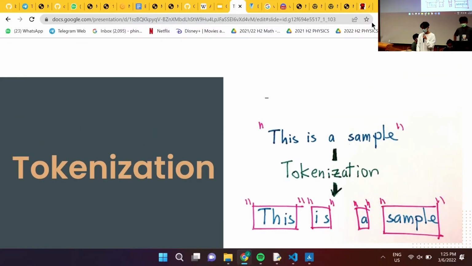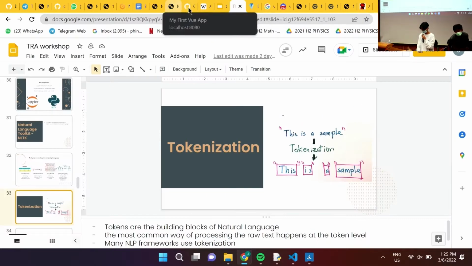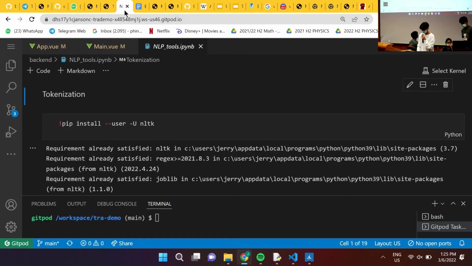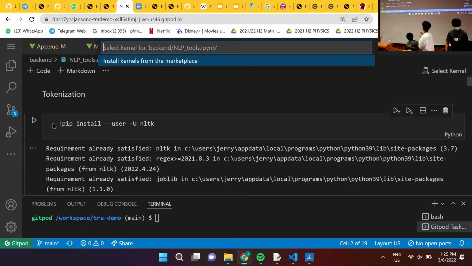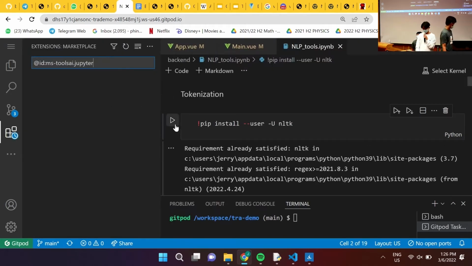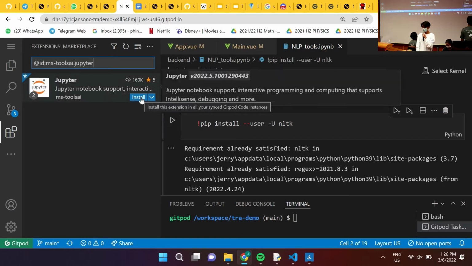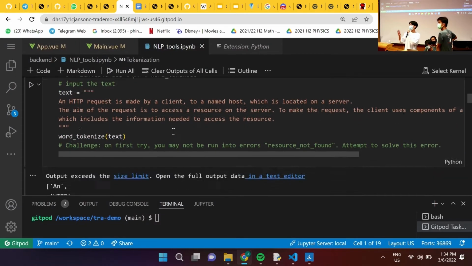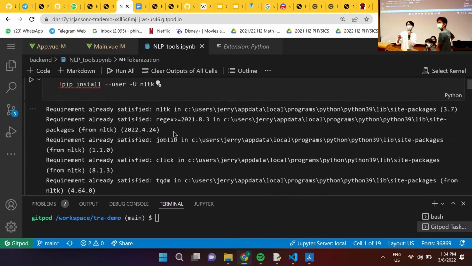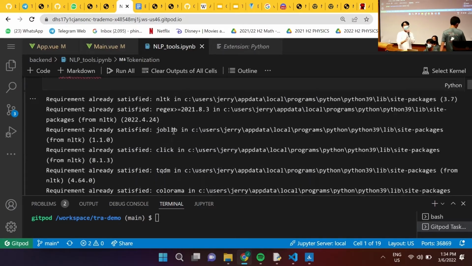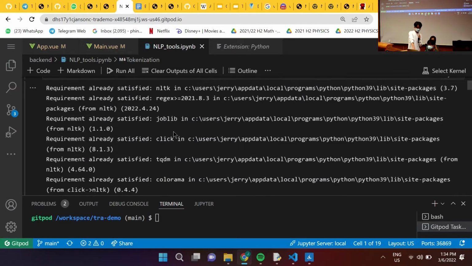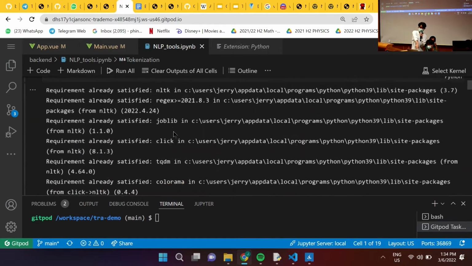I'd like everybody to go back to the Gitpod and just press play. If you all might have problems, please press install. They probably do. Okay, everybody else can follow, right? Time's up, time's up. Okay. So now I go to the second. I'll press the first cell. Make sure it's running.